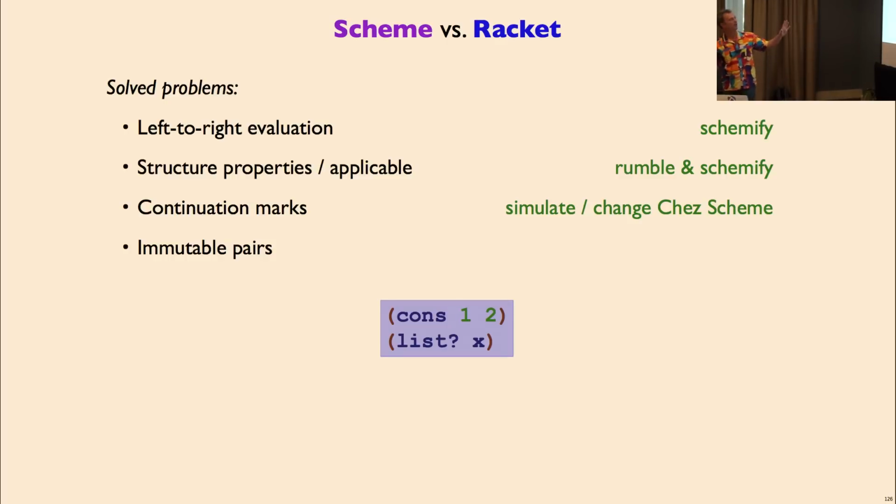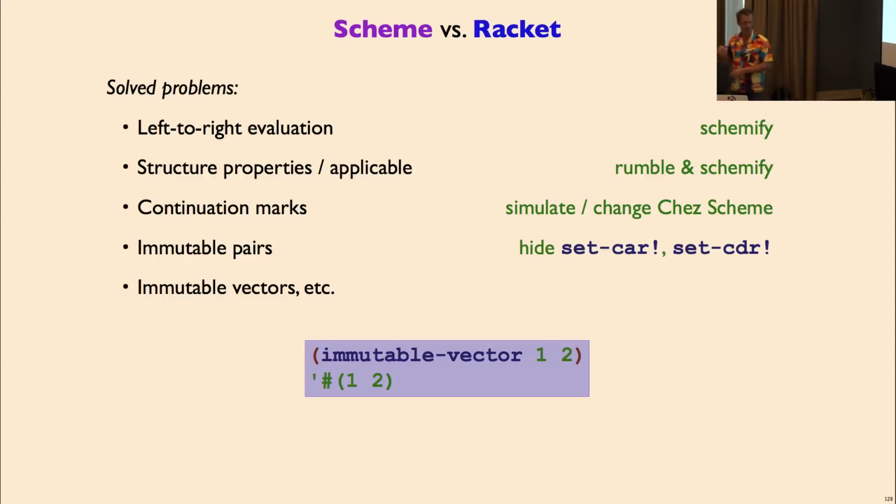So for immutable pairs, we don't have to change anything. Immutable pairs means when you do cons 1, 2, that pair will forever have 1 and 2 in it. That means that length can be an amortized constant time operation, which is handy for many purposes. We implement this in Racket on Chez by just not giving you set-car! and set-cdr!. They exist under the hood. There are ways that the runtime system can't take advantage of the fact that set-car! and set-cdr! will never be called, but it doesn't matter that much.